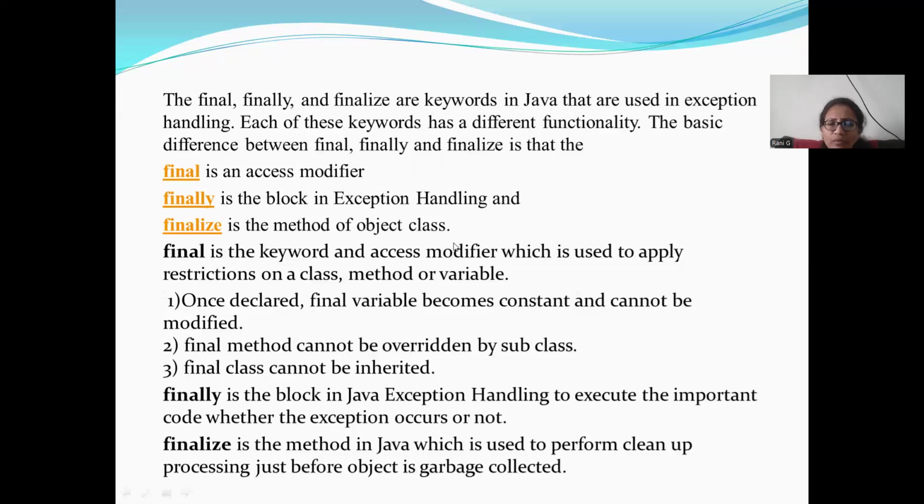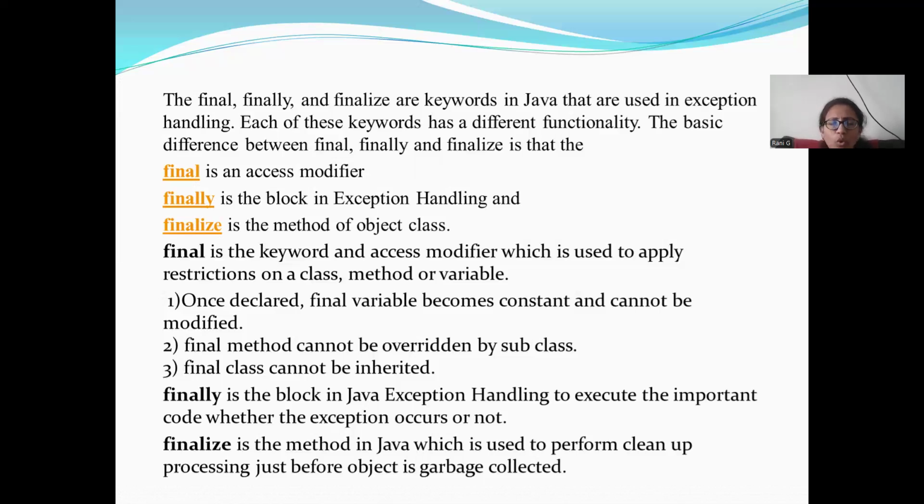So we have seen five keywords: try, catch, throw, throws, and finally. These are the five keywords used in Java programming. One is try. Try is where whatever doubtful code there is will be kept in the try block. Next, the catch block. Immediately after the try block, the catch block will be there. Whatever exception is raised in the try block will be caught by the catch block. That is the use of the catch block. We can have multiple catch blocks.